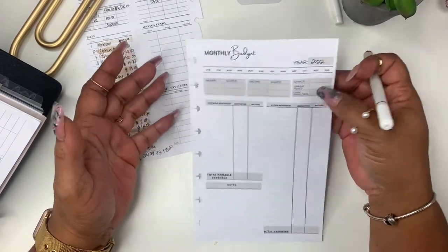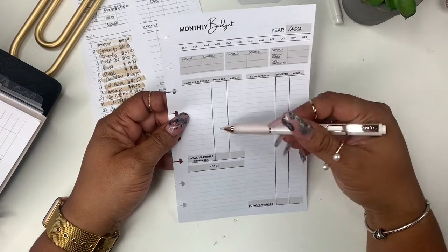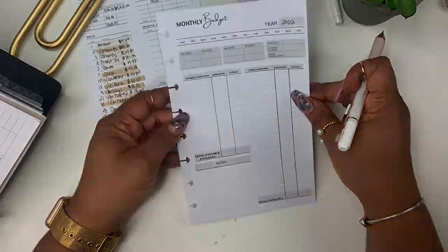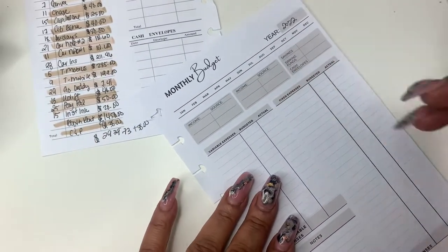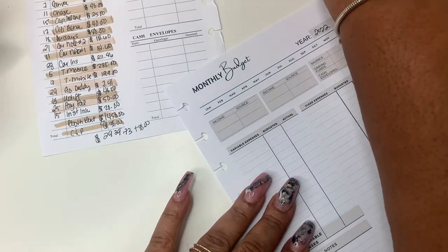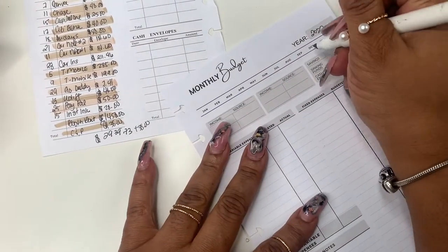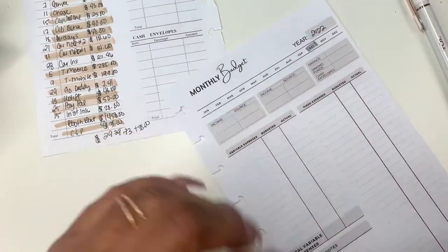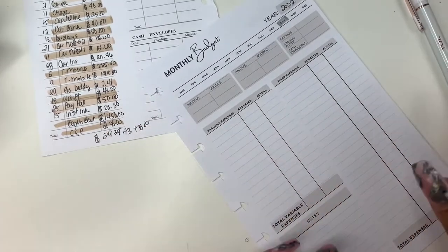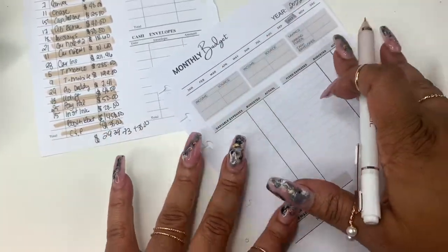This was just a little test one that I did. I can see something that needs to be fixed — the lines need to be brought forward — but other than that I think it's gonna work. Okay so we have our year. I'm going to highlight using this gray — it's on the taupe-y side — and we're gonna put October. I'm a little late, and every month I put down that I'm gonna be doing my monthly setup on the 25th and it never happens.